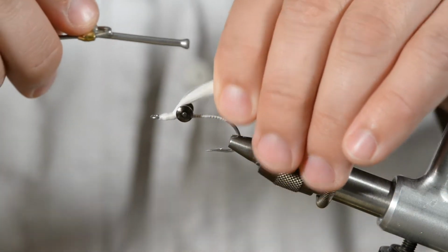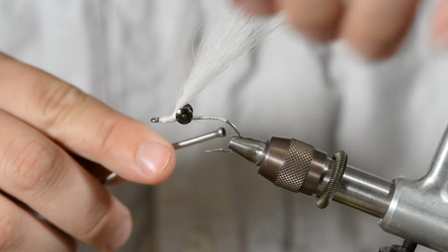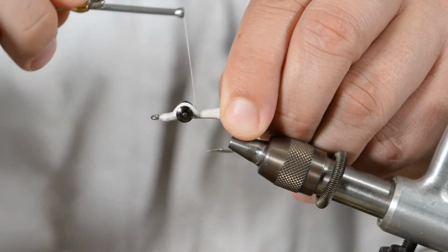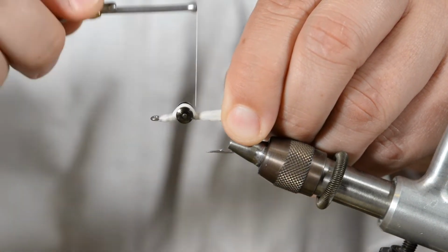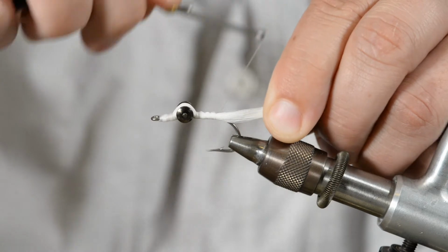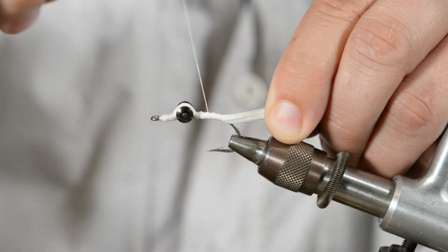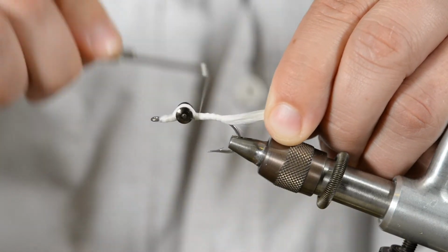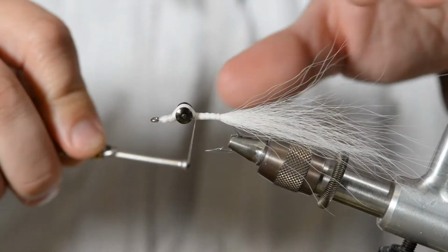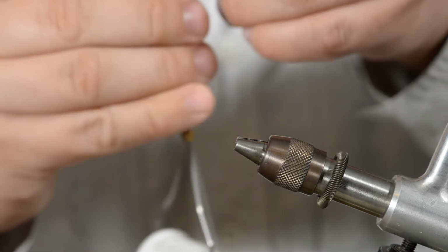Once you have that tied in, I like to actually jump behind, just that way it keeps this next part a little bit cleaner. Then pull that all down. I like to do a few wraps right here, and then when I'm doing this part, just because I like my aesthetics, I like to try and do nice even thread wraps, touching end over end right there, just like so.